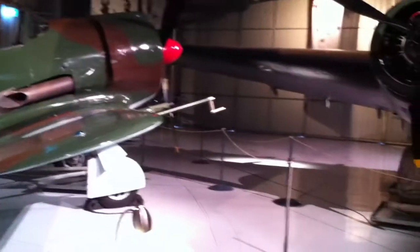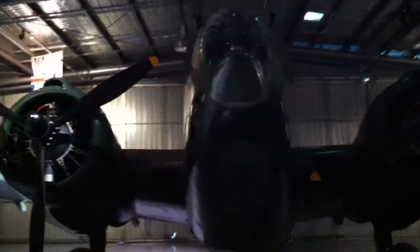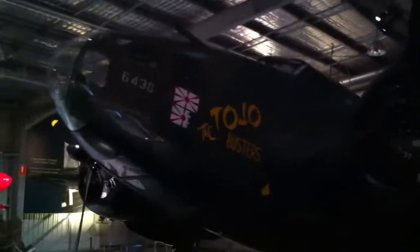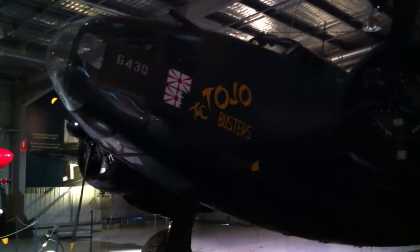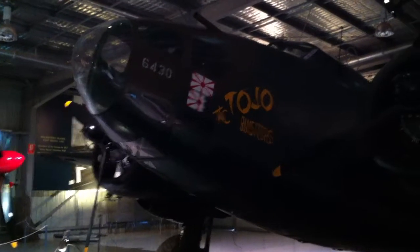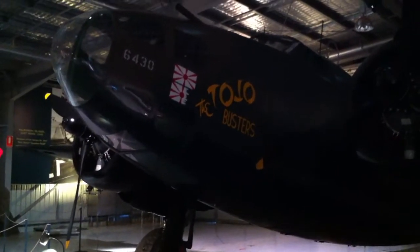Now we're swinging around past the Boomerang to the Lockheed Hudson. Now it's a bit dark, hopefully you can see this. I'm going to try and get into a better position so we can see what we've got here. Lockheed Hudson served in a variety of formats with the RAAF during the war, but I suppose their most important role, at least in the early phase of the Pacific War, was flying in the defence of Malaya and also in the Dutch East Indies and Papua New Guinea.